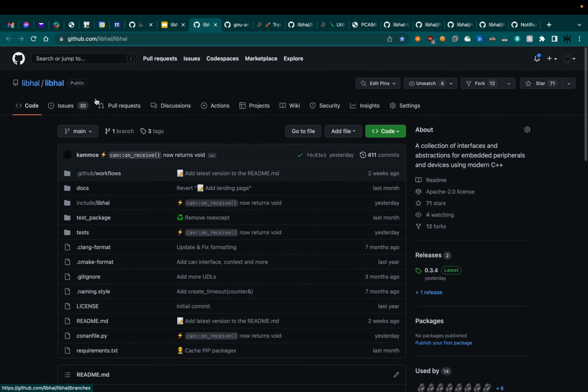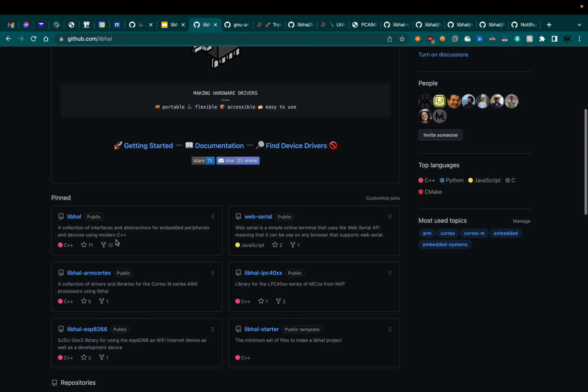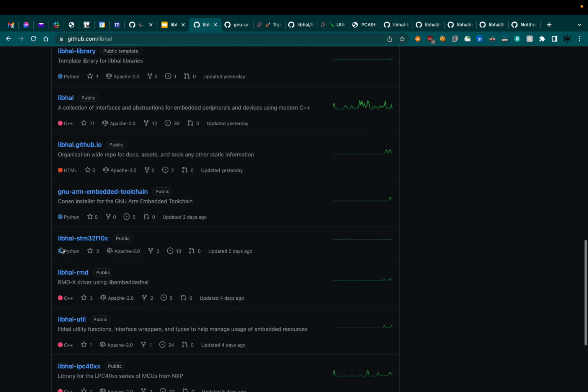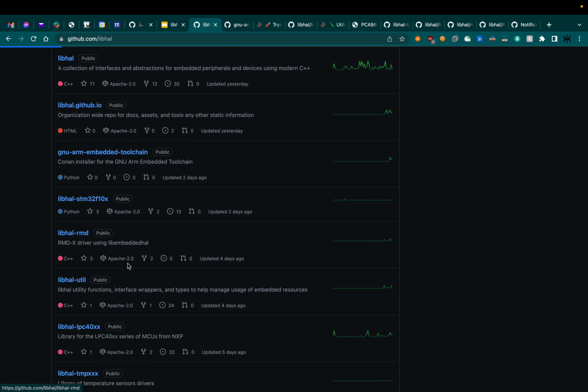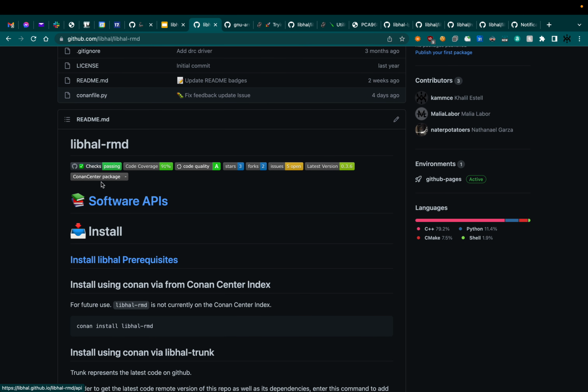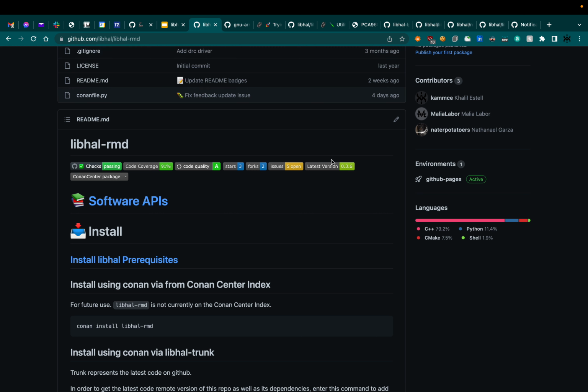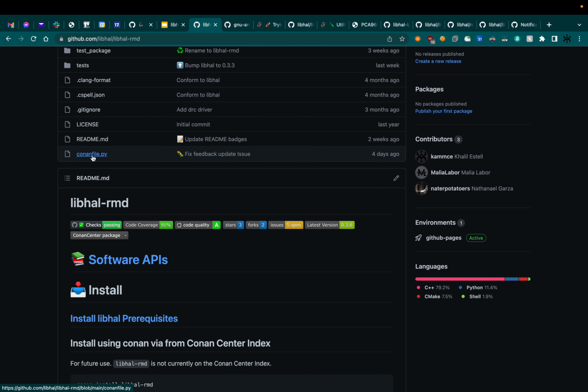If you go to a library that doesn't have a Conan Center package, for example, let's say librmd, which should be supported. Yeah, it just says dash, so it doesn't actually show anything. Once we actually add support, this particular badge will update itself. This is just useful so that when you come over to a library, you can very easily see what version it is versus having to go to the Conan file py and go from there.